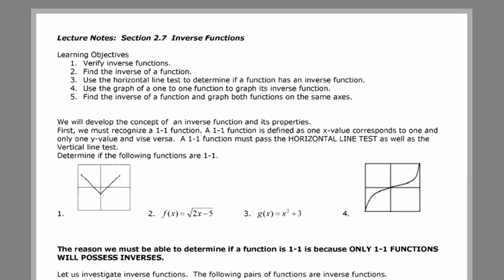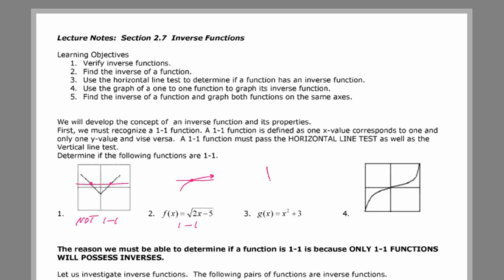So to determine if our functions are one-to-one, we will draw a horizontal line, and if a horizontal line intersects that graph at more than one point, it's not a one-to-one function. We may not always be given the graph, but given this equation with the square root, we should recognize the basic shape is that arc shape, and it would pass the horizontal line test. So this one would be one-to-one.